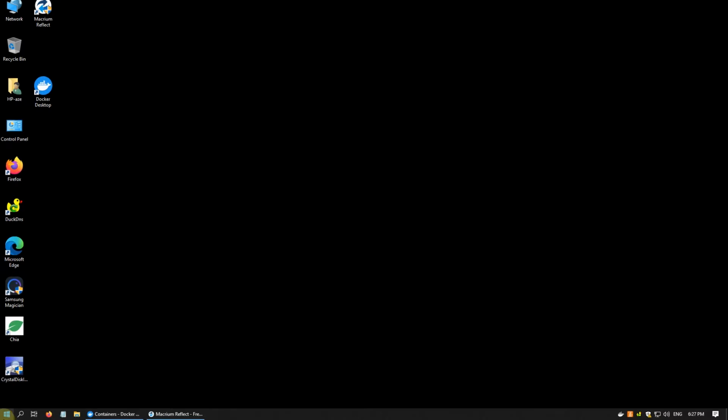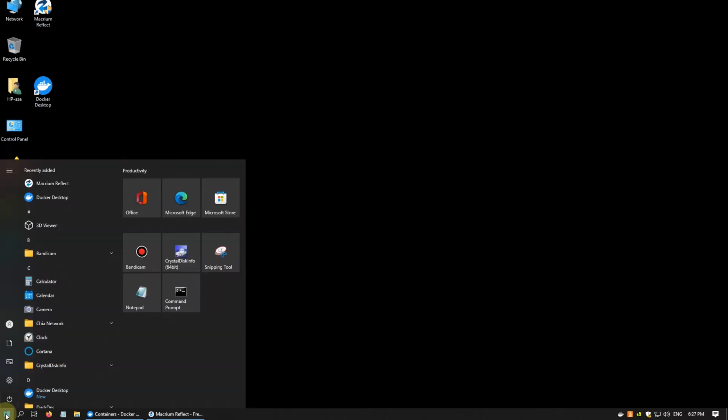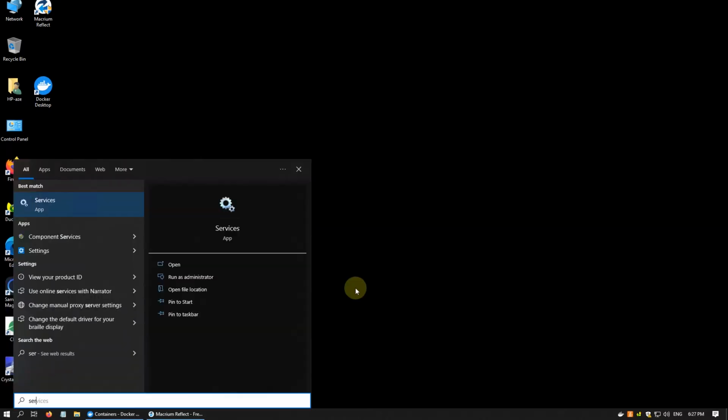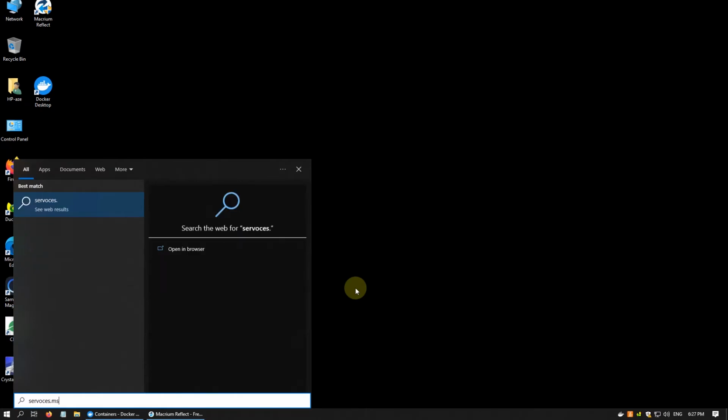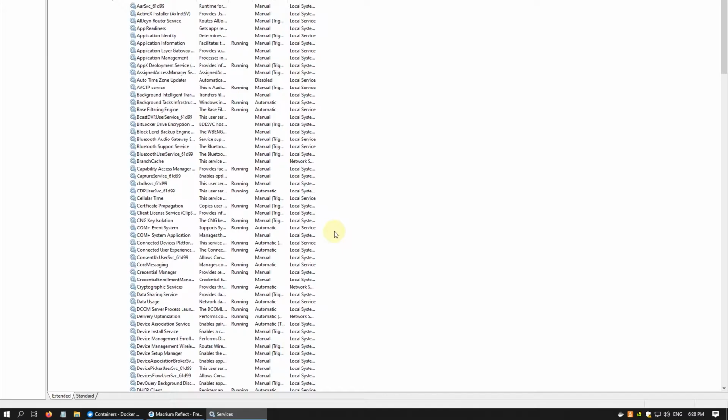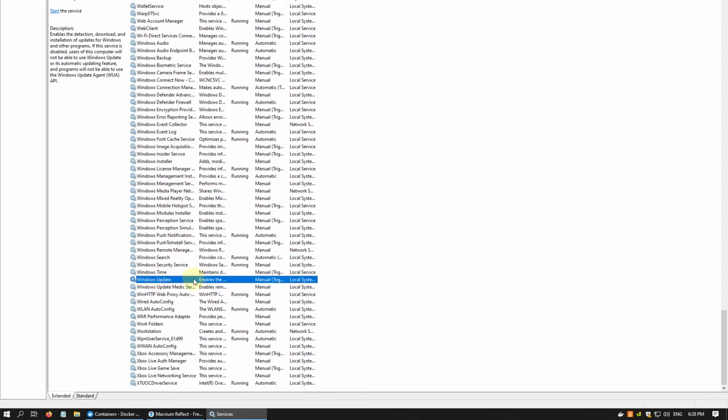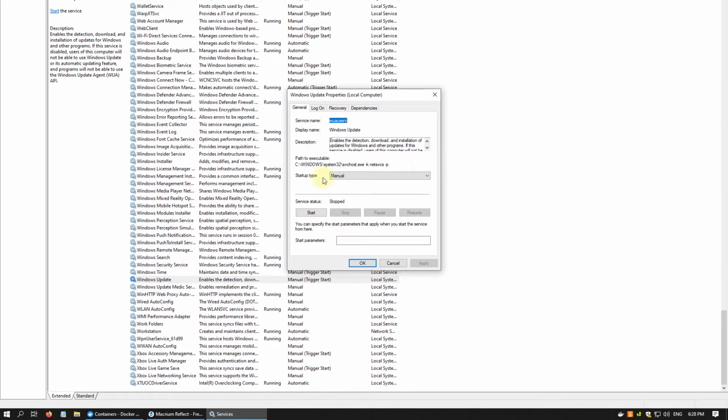How to do that? Let's see how to do that. If you want to turn off the updates completely, press start on your computer and type services.msc. Great, not "services," but services.msc. So we have all kinds of options in here. Find Windows Update Service, double click on it, startup type, choose manual or disabled. In this case I'm going to leave manual, but basically you can press disable as well.